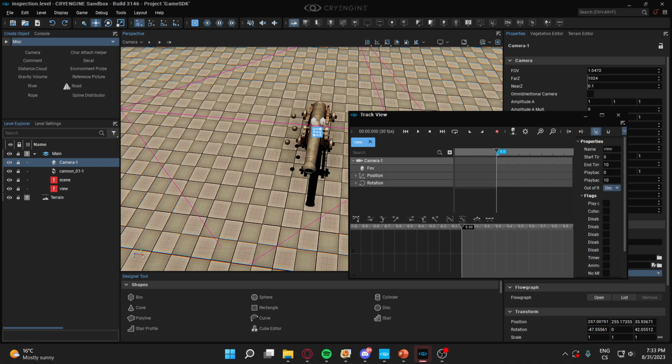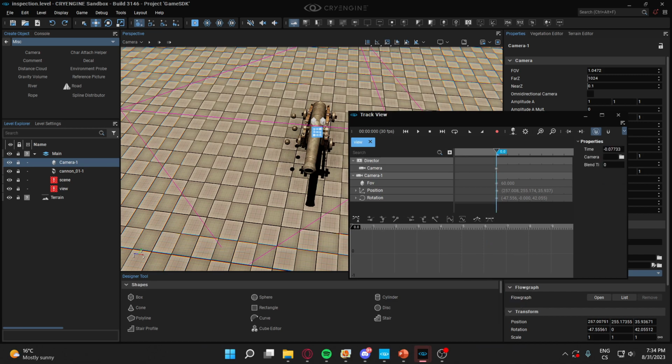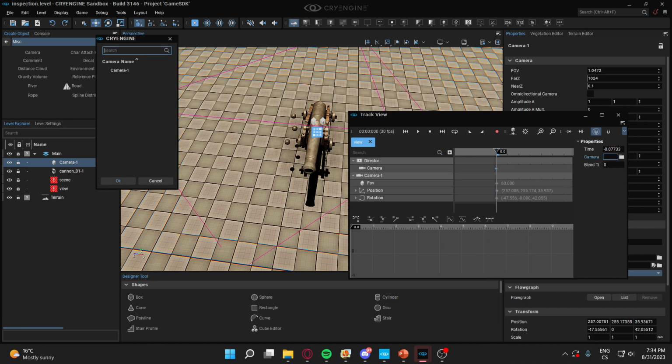Gonna double click to make sure we have the FOV, position and the rotation. We're gonna add the vector, which basically tells the sequence to use the camera that we select in here, which is camera 1.